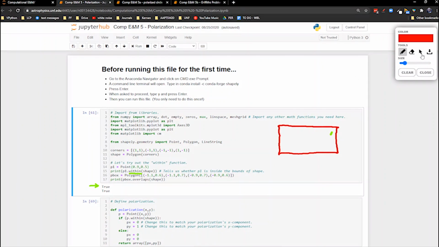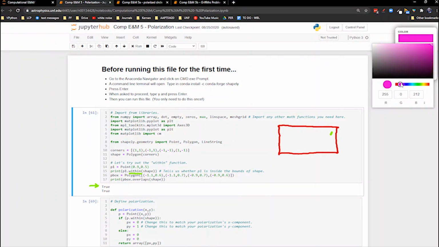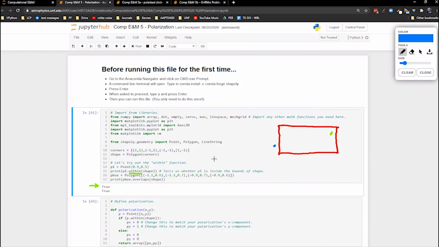So for example, we make a second polygon. Let's make this one blue with corners of -1.1 and 0.6. So we're going to go over here and down this much to about here. We're going to take our second point at -1.1 and 0.7. So we're going to put that up here somewhere.